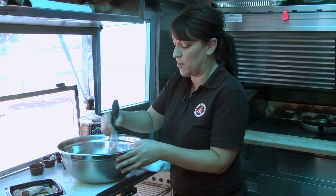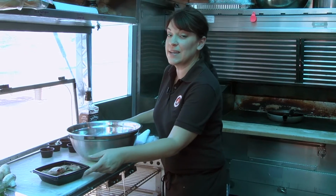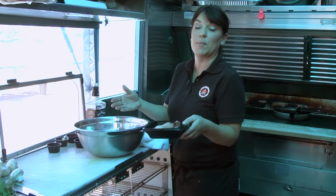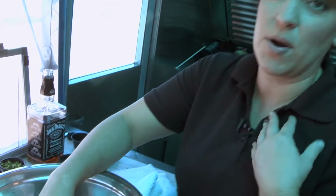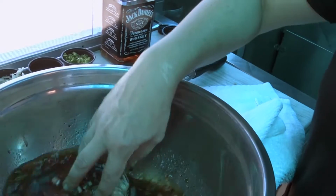If people prefer to use the recipe without the alcohol, you could put some type of fruit juice into it. And it doesn't have to marinate overnight. If you prefer to marinate it overnight, the flavor will be more intense throughout the meat. My preference is about 4 to 6 hours in the refrigerator.